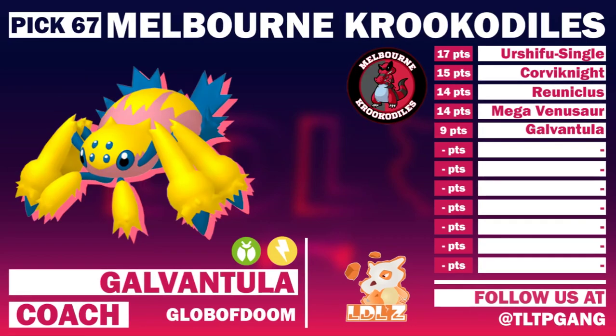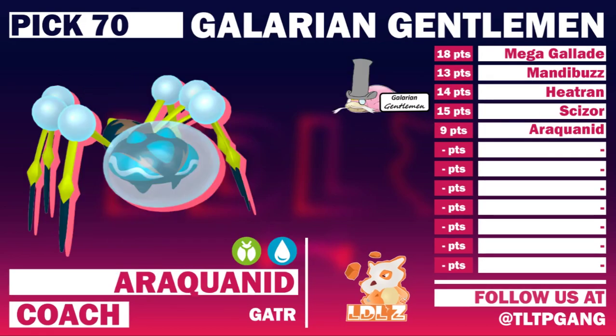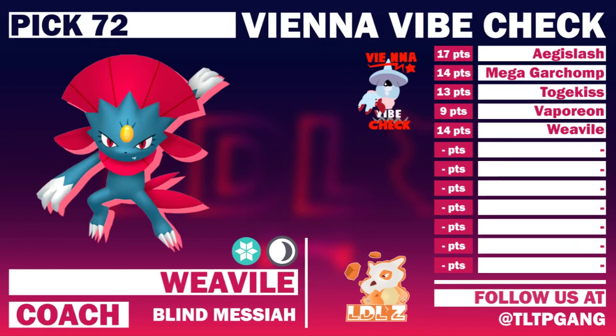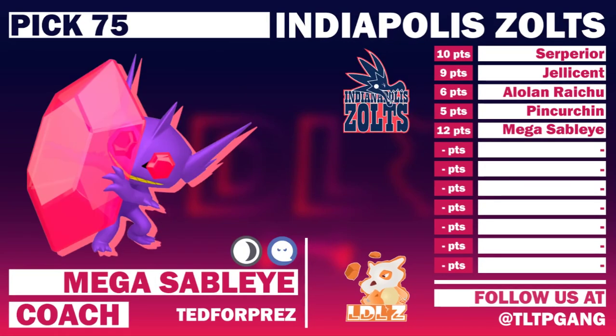67, Galvantula, God of Doom. 68, Mega Absol from Hanny. She was a pickup. 69, Mega Gardevoir by Rookie. 70, Araquanid by Gator. 71, Alolan Muk by Shy. 72, Weavile by via Messiah. 73, Seismitoad by Abba. 74, Kyurem by Wolf. 75, Mega Sableye by Ted.